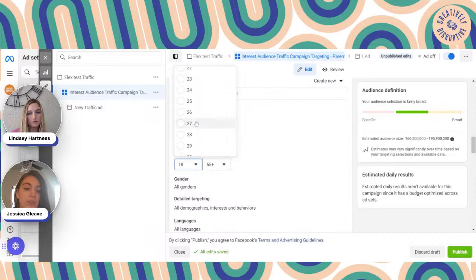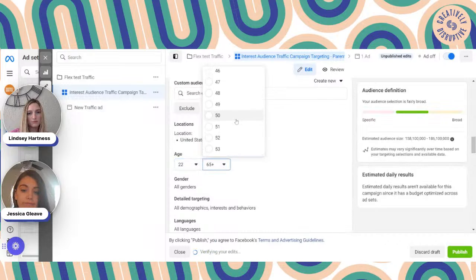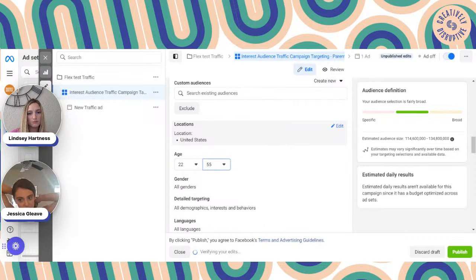So let's say I'm just going to target someone who's 22 to 55, right? I've done my research. That's my typical audience sizing of who comes to my business, right? Most of my customers are around that age range, so that's who I'm going to target.